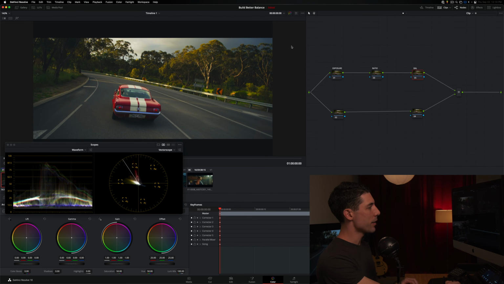So let's take a look at how that compares and say, I'm going to do my warming with my gain instead of with my offset. Same goal. I'm just trying to move things up into that northwest quadrant and get more of a sunset feel here. And I'm just doing this by eye. I'm not being particularly precious about it, but I'm going for roughly the same goal I was going for a moment ago with my offset. I'm just going to try to accomplish it with my gain.